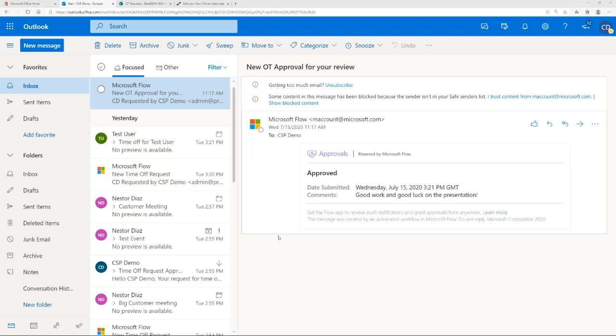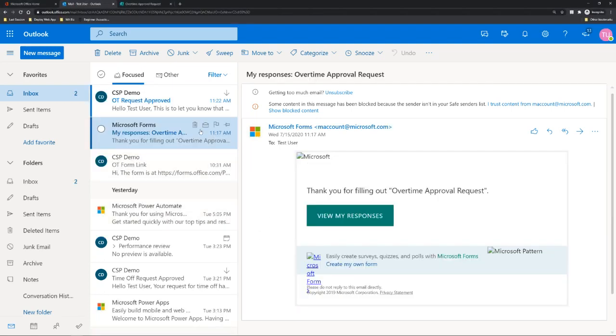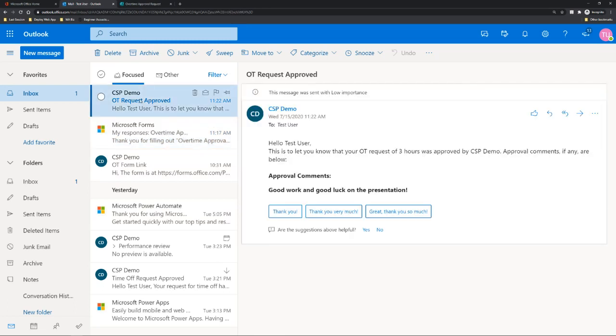Now, back on the user side of things, if I go back to my user inbox, I'll see here's a little email letting me know that my overtime request of 3 hours was approved by CSP Demo, which is my boss. And he sent me these approval comments. So here we have a simple process that typically lives in pen and paper, and we've completely digitalized it. It completely lives in the digital realm now. There's no need to have a physical archive. There's no need to have PDFs floating around my inbox, loading my HR's inbox size, none of that.